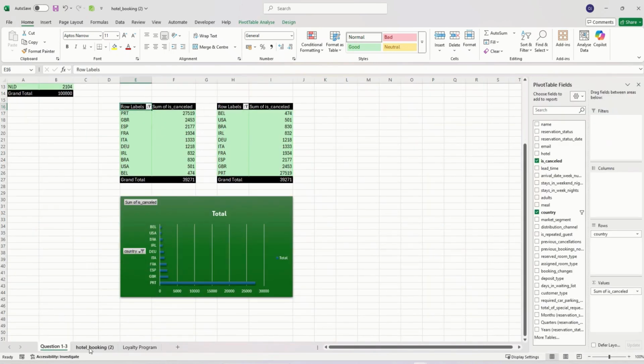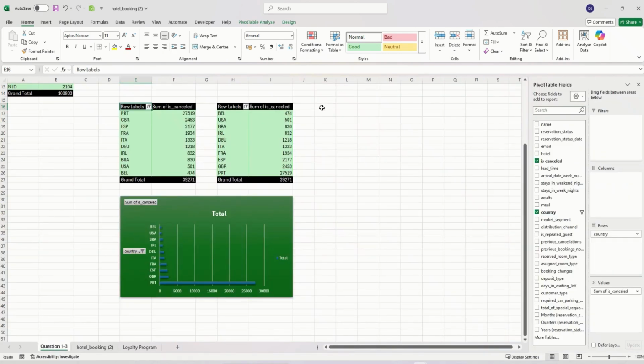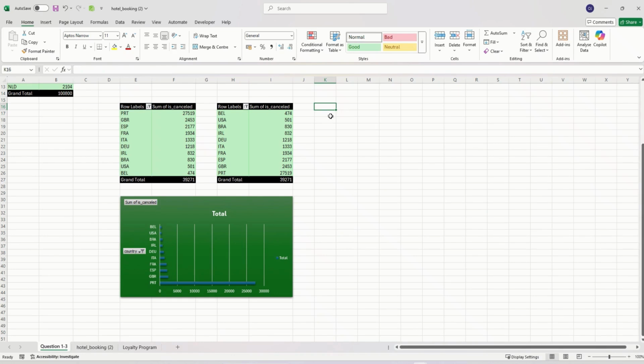Once again, you could go back to your data set, and whatever question you want to answer, you could answer from it. For instance, if you want to know which places you're getting most of your customers from, whether it's online or corporate or direct. In the same way, you could add another table and check. So you check the booking nights and you check also the source, and that would also be a good way of going about it.